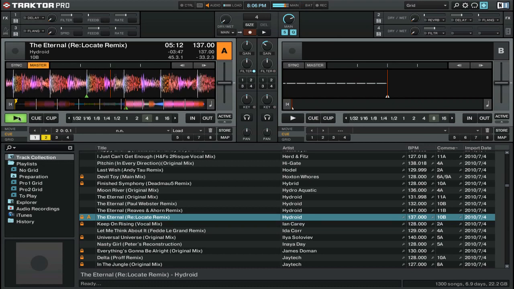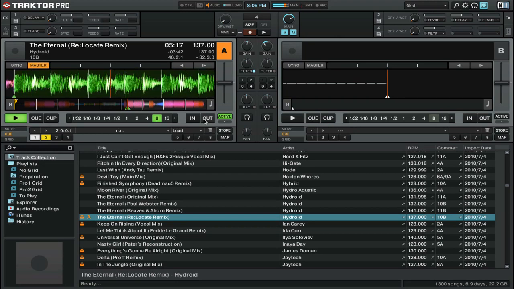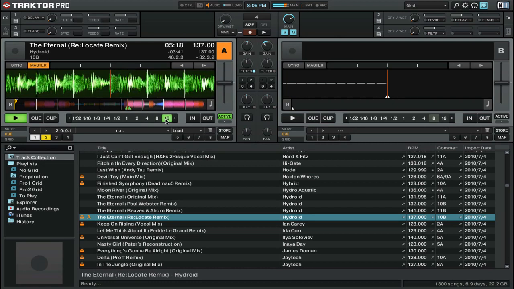Let's say we are playing our track and we decide to create a loop. So we'll start a loop. Now, when we end that loop, you'll see that the auto loop matches. This will allow you to use the auto loop buttons to increase or decrease the size of that loop using your hardware controller or your mouse and keyboard.